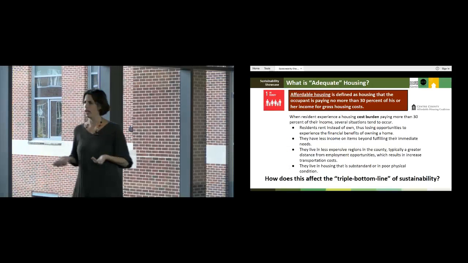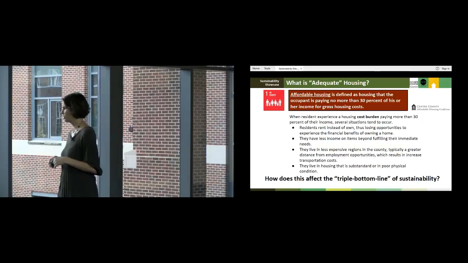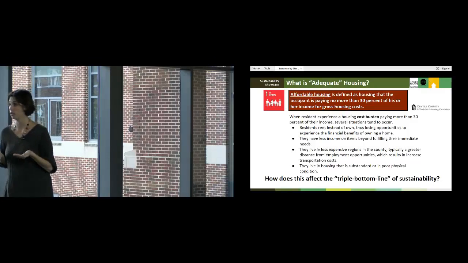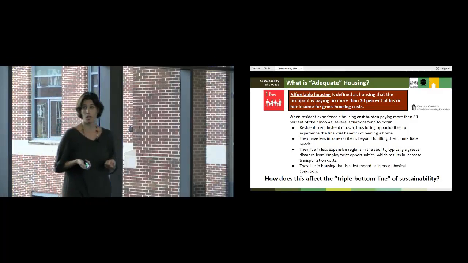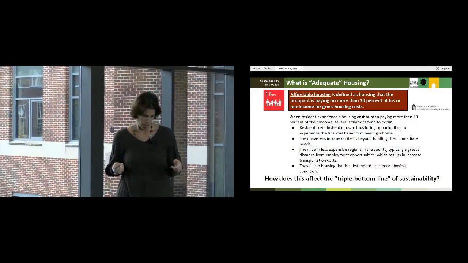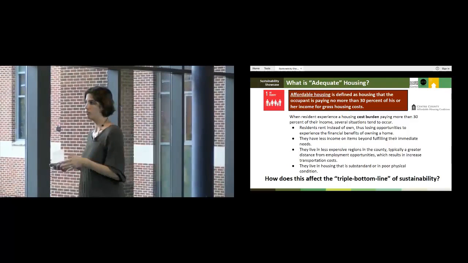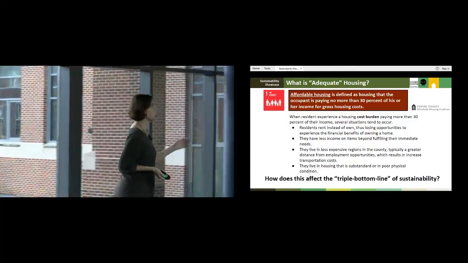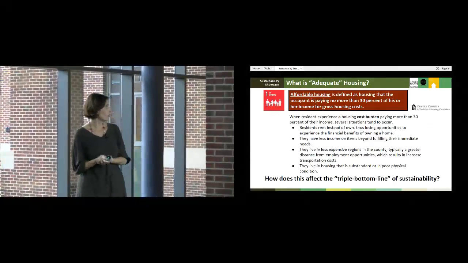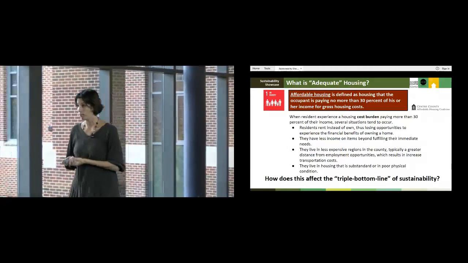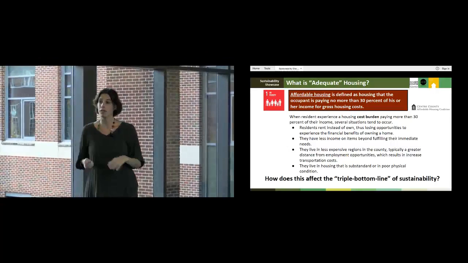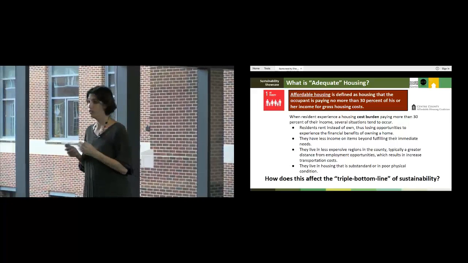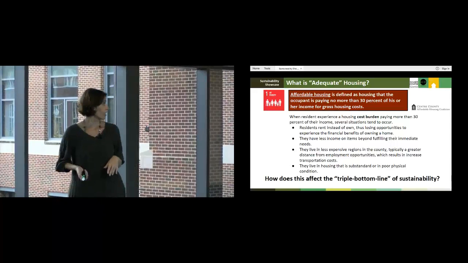So what does adequate housing mean in our context? Generally, it is paralleled with affordability. And in the United States, the US Department of Housing and Urban Development has developed a definition, which is sort of the national standard. It says that people shouldn't have to pay more than 30% of their income on housing costs. And that means all housing costs, not just what you pay for rent or for your mortgage, but all of the expenses to actually live in that home.